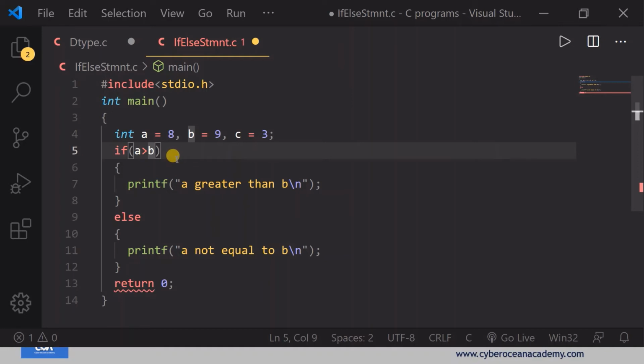So any statement, if A is greater than B, and as well as, and I will tell you about this AND operator. This is logical AND.